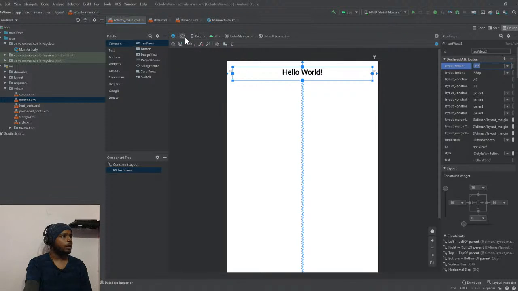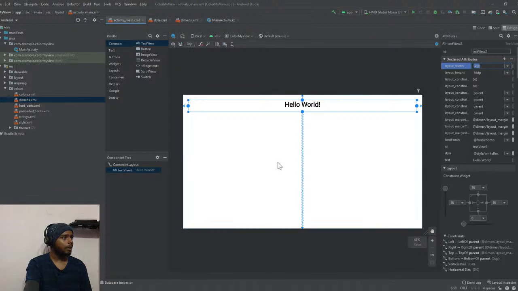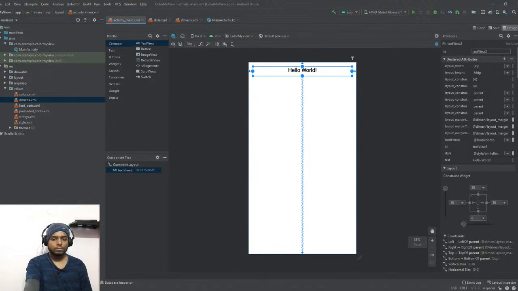So if I rotate my screen, switch from portrait to landscape, see, the view expands according to the width of the screen. And cool. So we are done with our first text view.